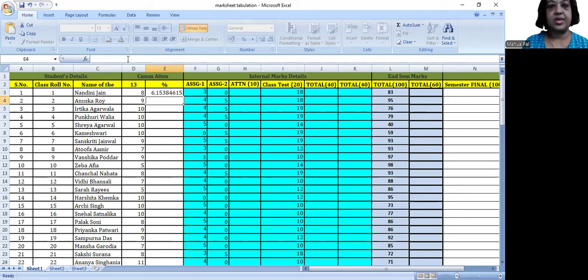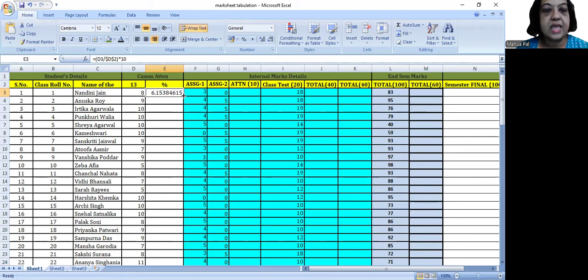After that, we can press the enter key and we can see the values are coming, but they come with decimal points, and after the point there are so many digits. If I want to get it for roll number 2, roll number 3, the next students, what I do is click the particular cell where the formula is given, and on the right bottom corner I bring my mouse pointer. My mouse pointer will change from a thick fat plus to a black thin plus like this. And if I drag it, we can easily get the students' attendance.